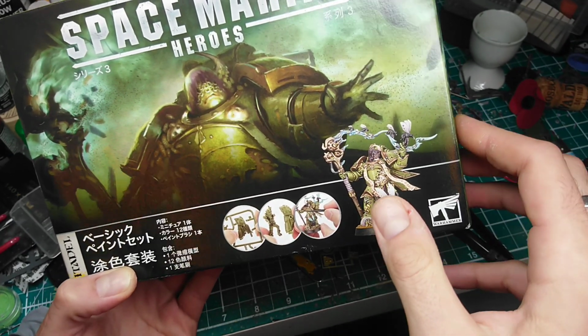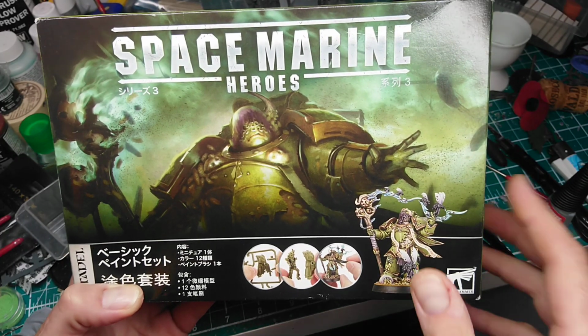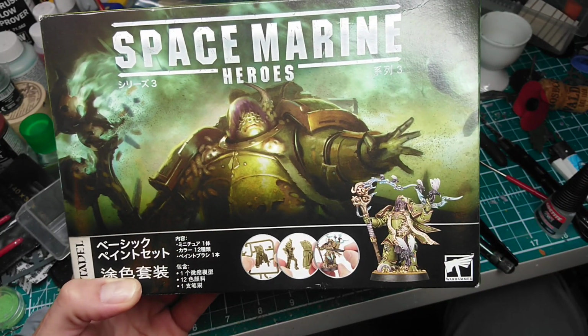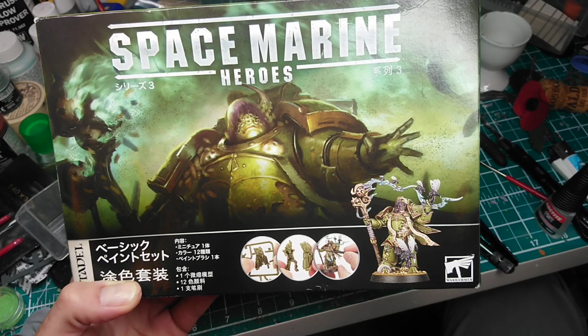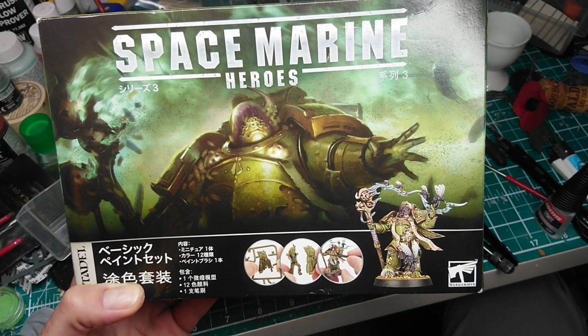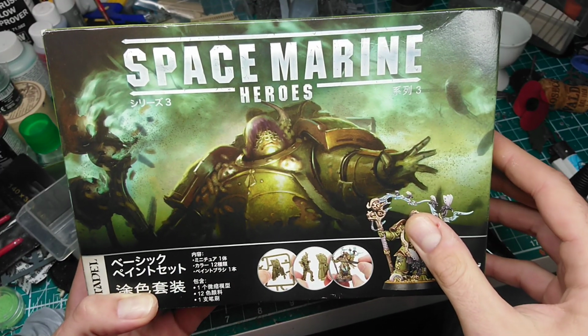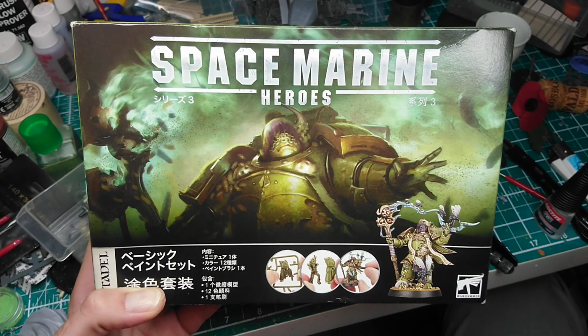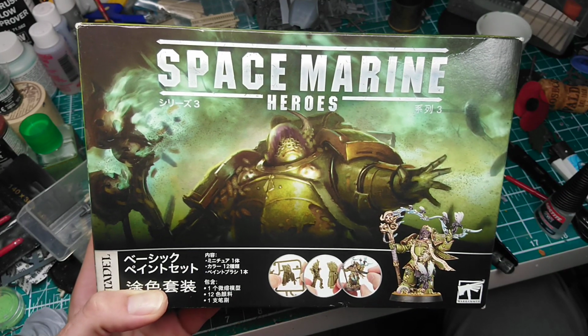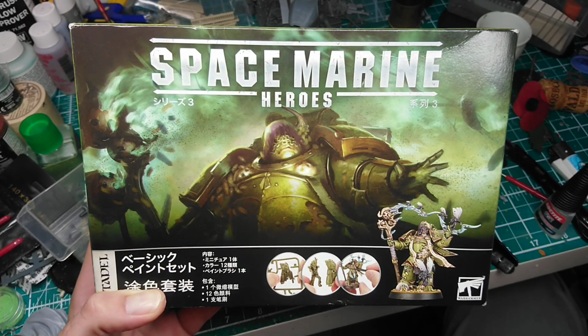I've had a look over the sprues since receiving them, and in actual fact, there's a huge amount of potential with the model. So I have the need to build another squad of 10 tactical marines for my Death Guard, just to actually start securing objectives more effectively, I suppose. But also to beef out the force a bit, as I've got all these other bits and bobs that need doing in addition.